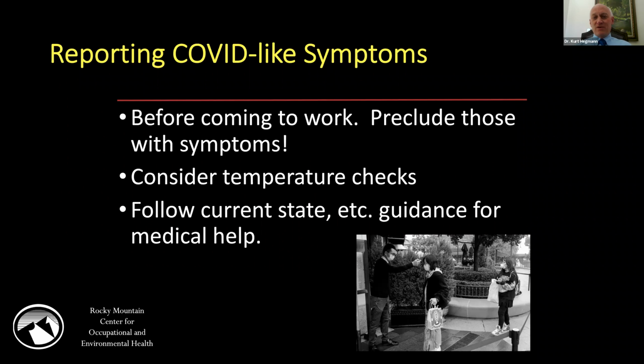Thank you. Okay, so one of the things Catherine mentioned, which is important, is we want individuals who are symptomatic to not be in the workplace. In the past, probably all of us have more than once gone into work with symptoms of a common cold. This is not the time for that. This is the time for those individuals to report those symptoms and not come into work. You've got consideration for temperature checks that could be done by the individual at home. And then with not coming into work, of course, they have elevated temperatures. And as some of these things evolve, of course, current guidance needs to be followed. Next slide, please.